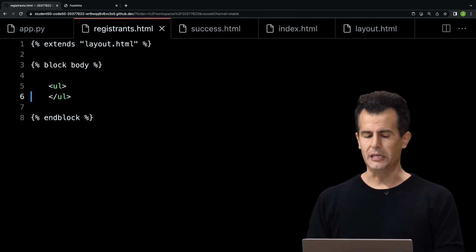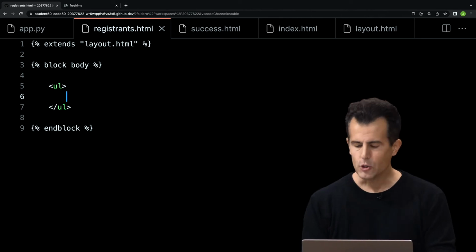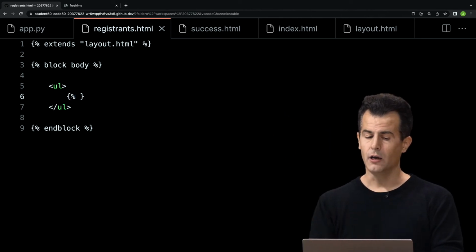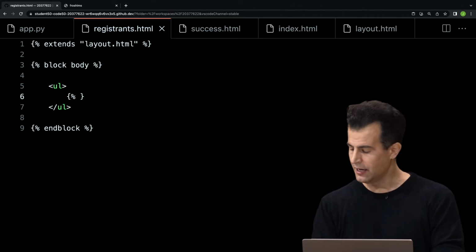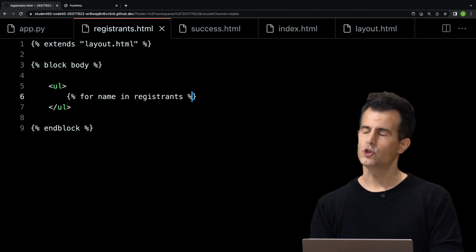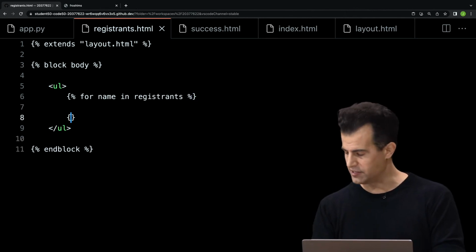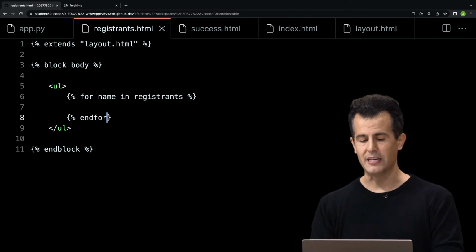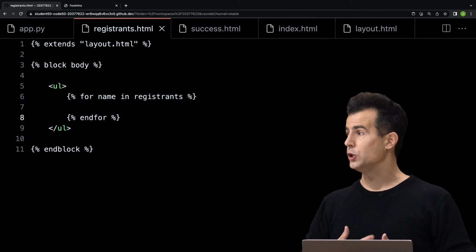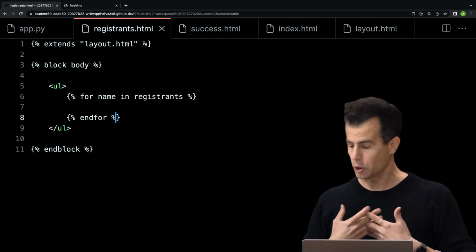Inside of this unordered list, let me not start to manually output a single li. Let me use this syntax, the same Jinja syntax that I used for block, so curly brace, %, and I'm going to say this, for name in registrants. So this is just like Python syntax for iterating over a dictionary. And now this is going to look stupid, but the opposite of that is end for. So in HTML, you use the slash. In Jinja, you literally use the word end, no space, and then the name of the keyword. So end for is how you close this.